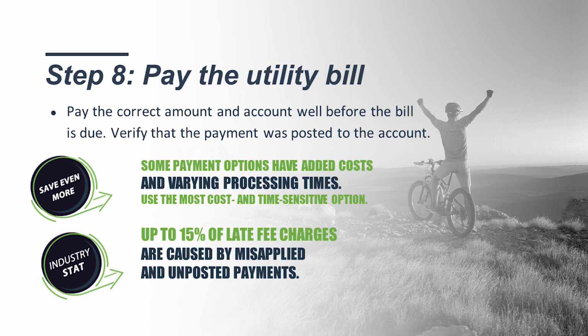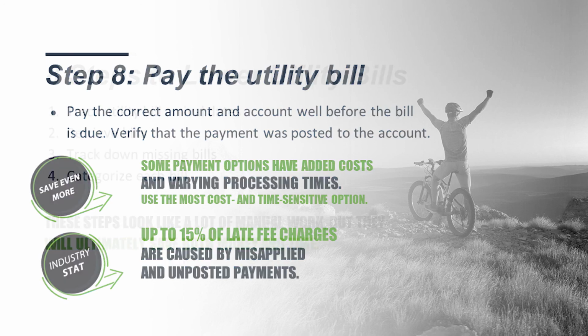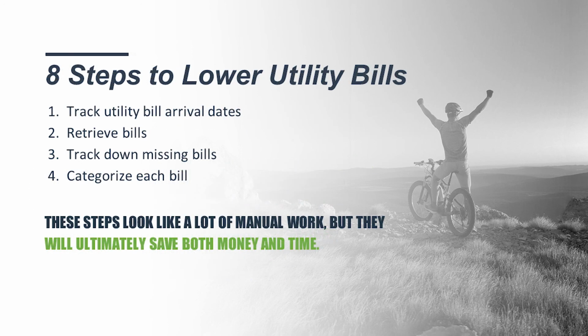If a misapplied payment occurs, oftentimes the best way to catch that, or the only way that you'll know, is a prior balance on the subsequent bill. You'll end up with a prior balance and it will be nondescript. It won't tell you where it came from. And the only way that you'll know that a misapplied payment had occurred is by contacting the provider and performing your own research. Again, you're on the phone with the provider, and that can be a time-consuming process.